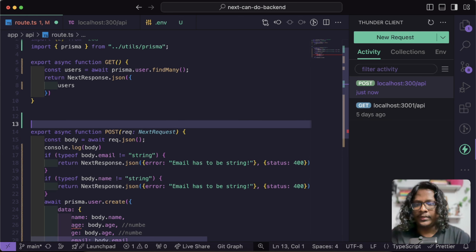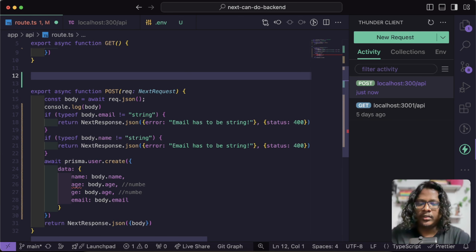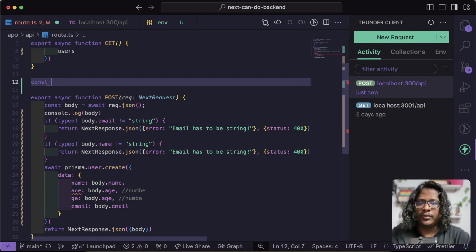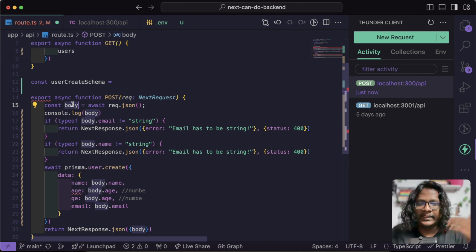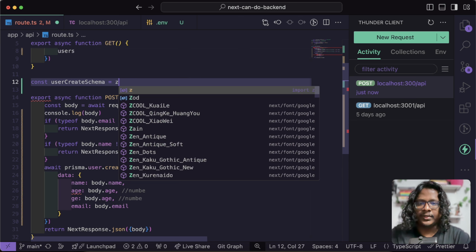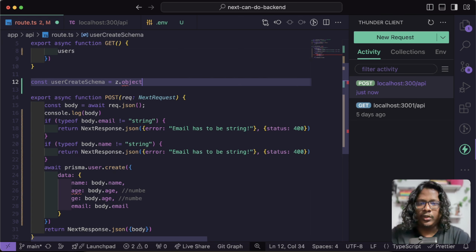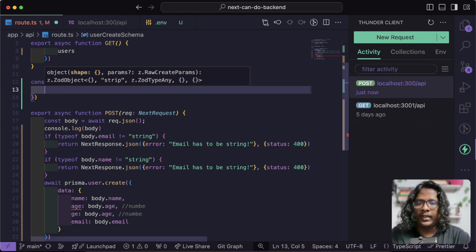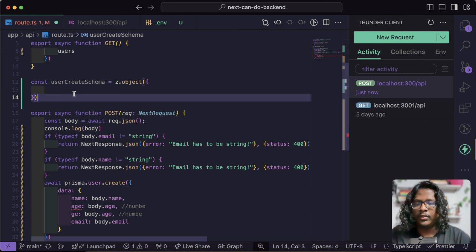So let's create one for this API. const userCreateSchema. And in the body we are accepting an object, so you can say z.object, and inside the object we have a name and an email.